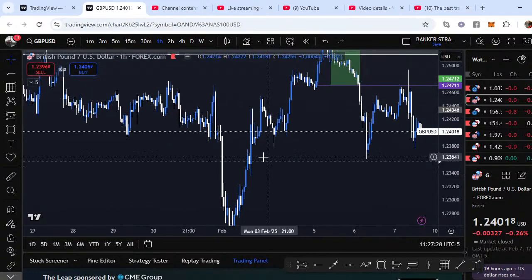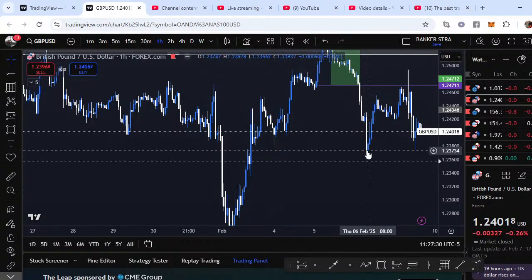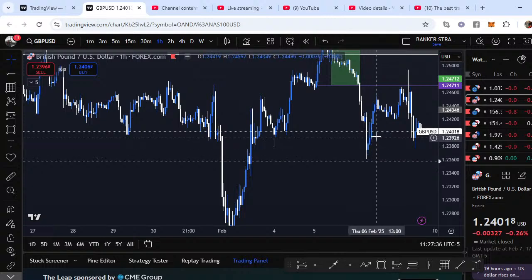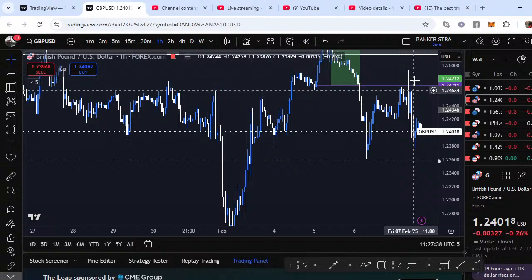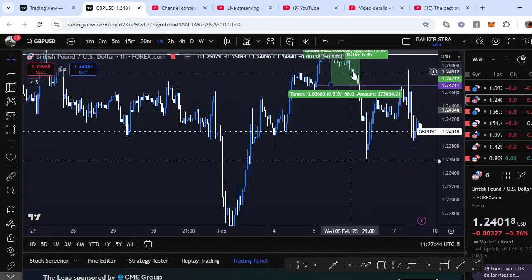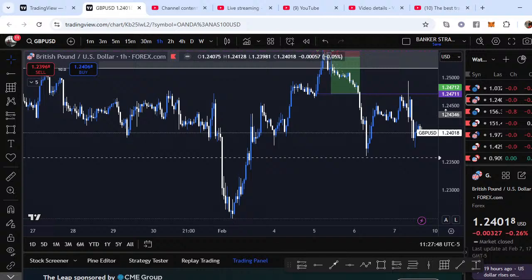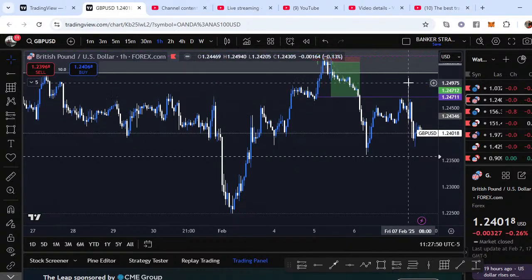Why? Oh, look. What time is it? 7 o'clock. It's the start of New York. 8 o'clock. Boom. Start going up higher. Retracing. What do we have here? This is where the structure broke initially. Like after everything's a retracement back.